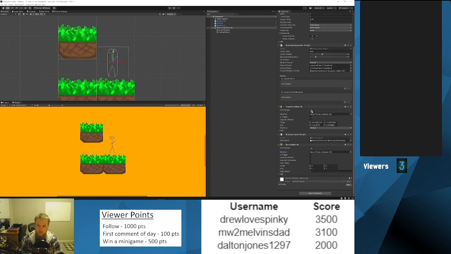The only way I could see this actually working is if you did a capsule collider like half the height and then a box collider up here, like that, and then the box collider was what got disabled on crouch.